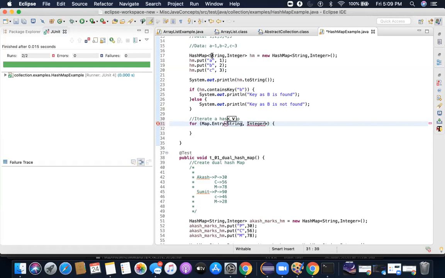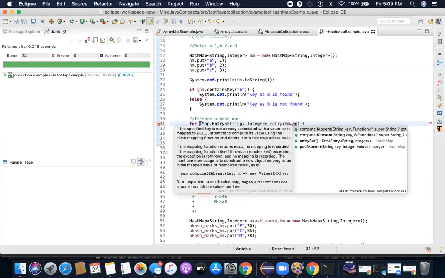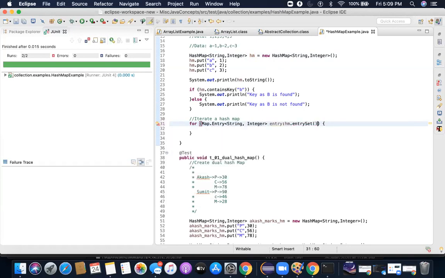Why? Because that is the content of this hash map which I want to iterate. Then I will create a variable called entry, colon, and then I'll write the name of the hash map which I want to iterate, and inside this I'm going to invoke a method called entrySet. So this is the condition. You have to remember it. How will you iterate a hash map?